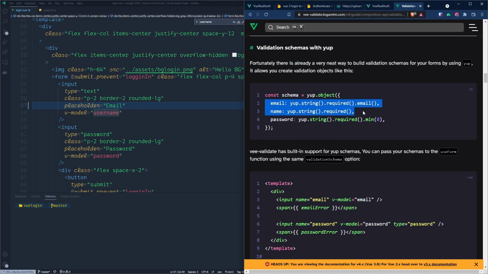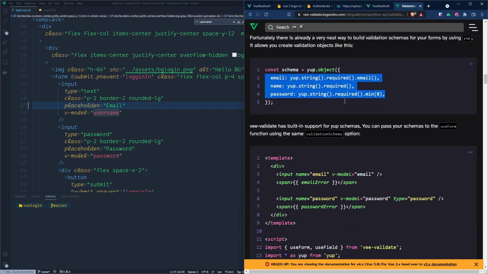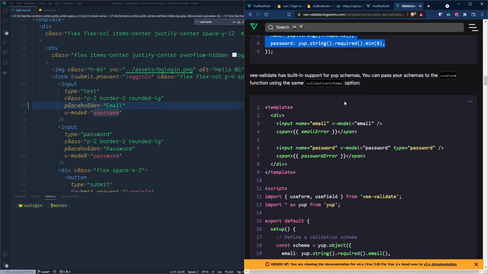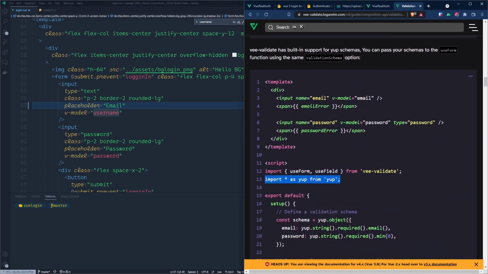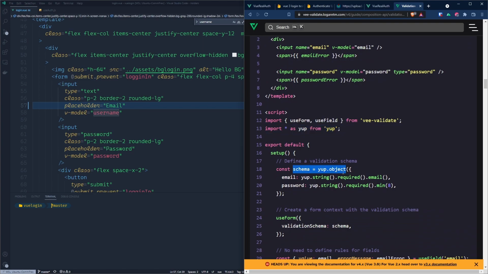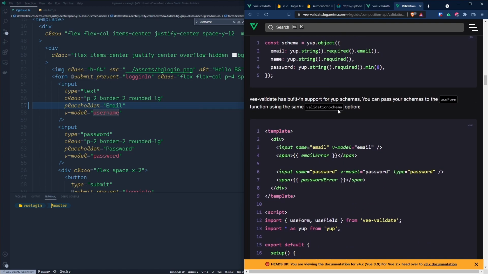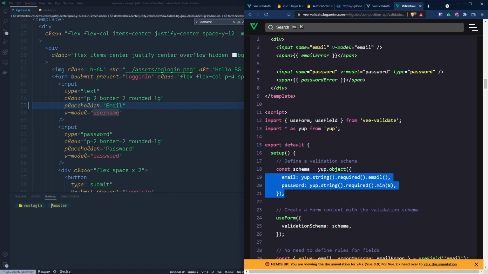I like this. With Yup, I believe it looks simple enough. We import Yup and we create the object. Yes, this is pretty much what we need right here.